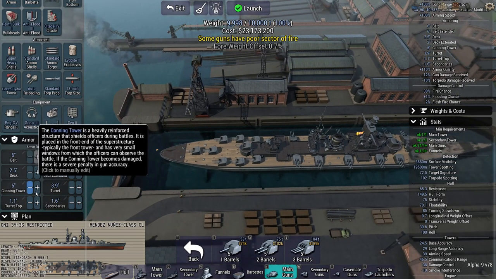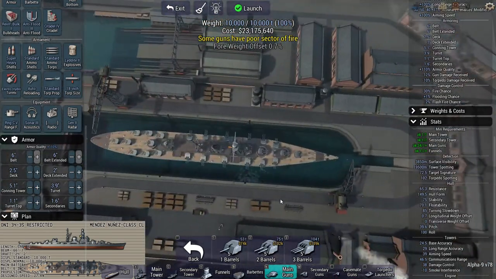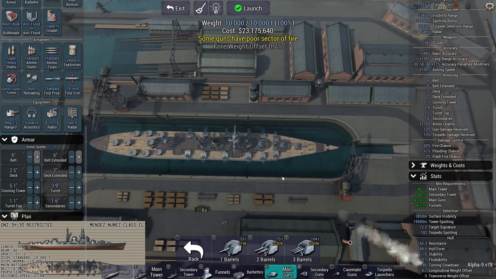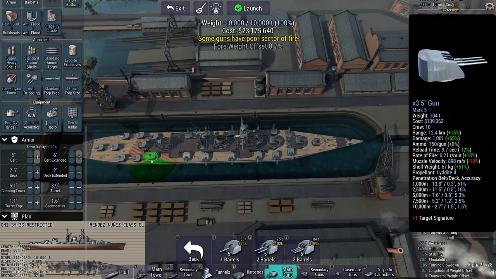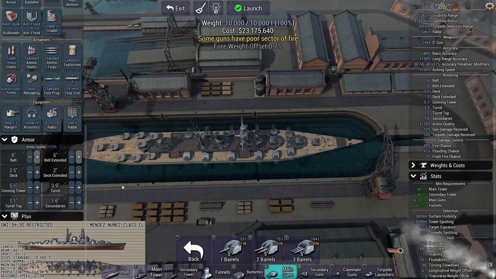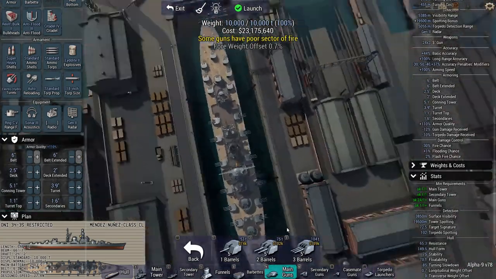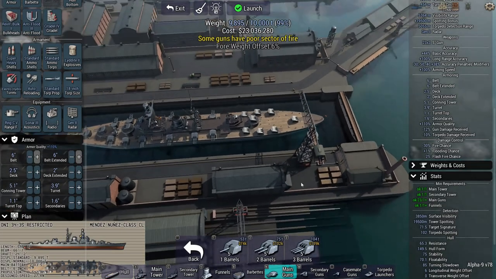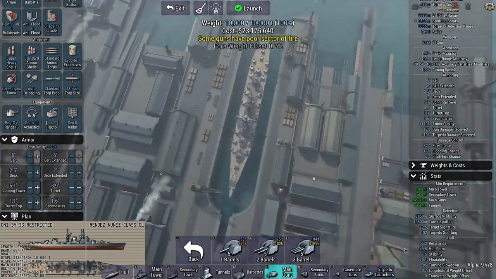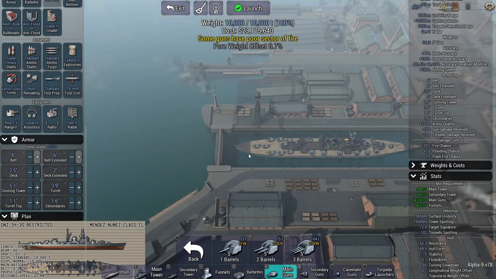Oh, actually, you know what we could do? There we go. Right, so according to my maths, we can have 1, 2, 3, 4, 5, 6, 7, 8, 9, 10, 11, 12, 13, 14, 15. So a 45 gun, 5 inch broadside, if everything is perfect. But I doubt that gun's really even going to be used. But oh well. So maybe like a 42 gun broadside, which I think is pretty damn good.